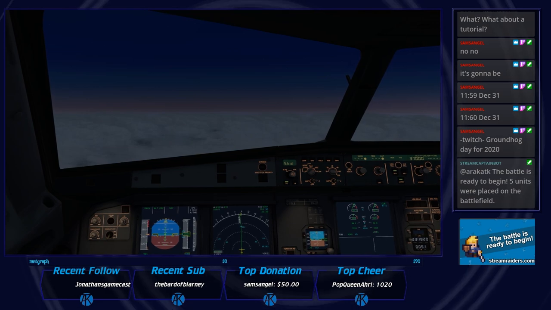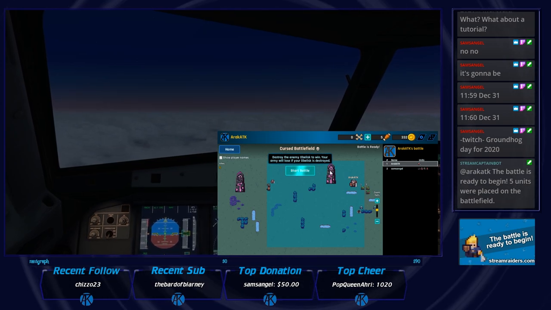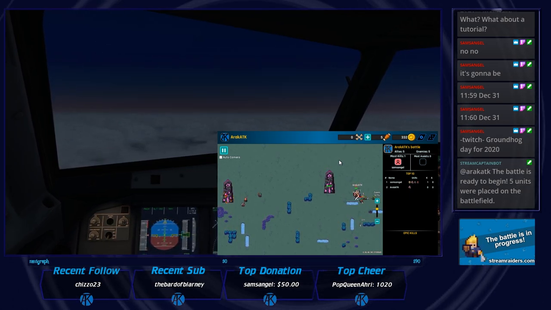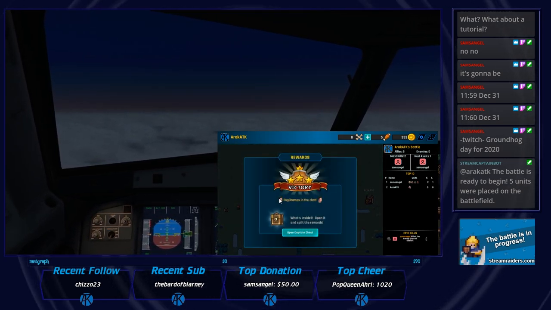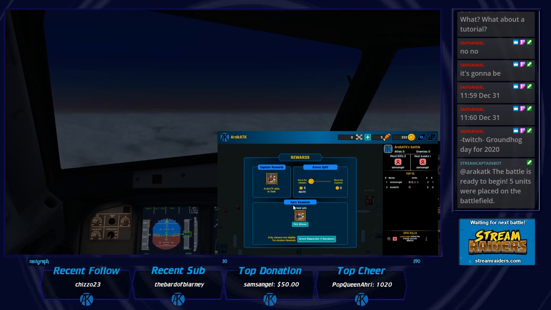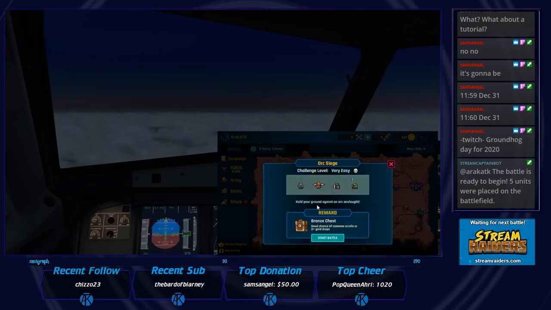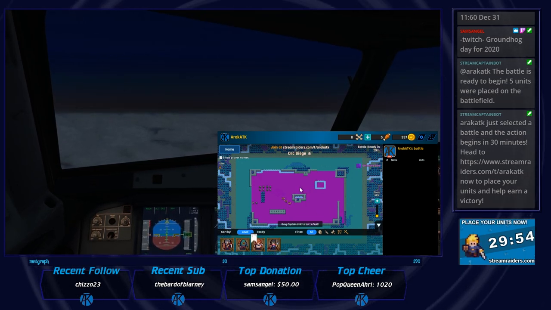Oh, looks like the battle is ready to begin. Throw Stream Raiders up. Let's get started. I think we'll be fine. Ooh, yeah. All right. Got a box. Rant app. Like, rogue. All right, now let's start the map. Not a choice. Works.